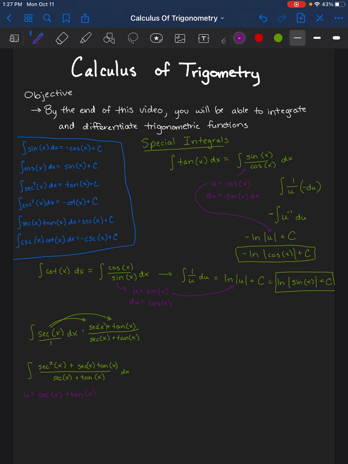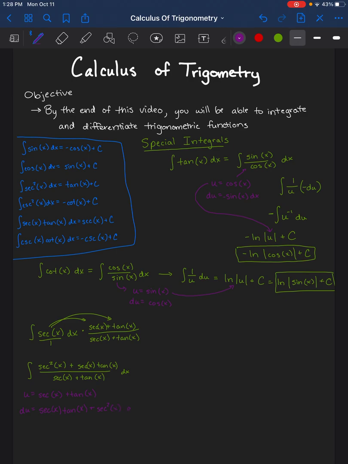Okay? So, if I take this denominator, secant x plus tangent x, and I find its derivative, well, come back up here and look for a second. If I have secant x, its derivative is secant tangent. Well, that's kind of important here. So let me write that down. Secant x tan x. And the derivative of tangent x, come up here and look at it, is secant squared.